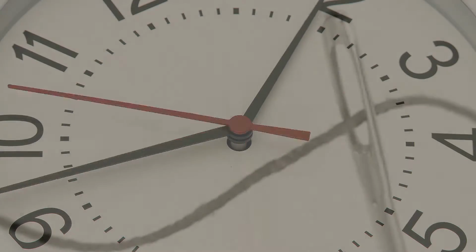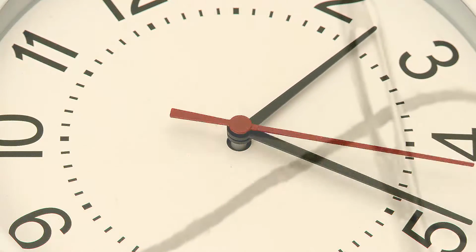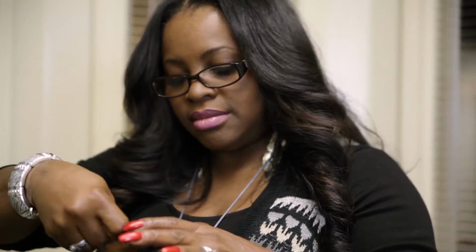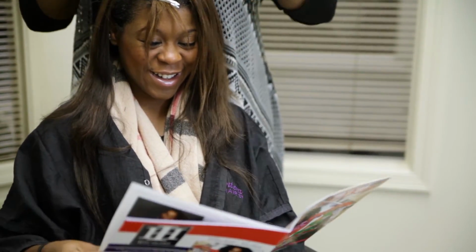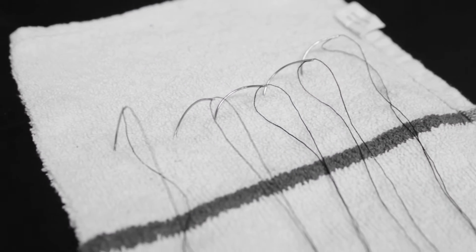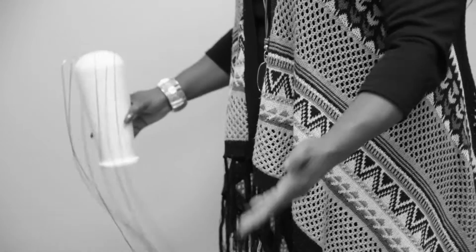Through the years, I began to notice how much time was being spent threading needles during the weaving process. In salons everywhere, clients were threading needles for their stylists to save time instead of relaxing and enjoying the experience. We had to use towels and sometimes mannequin heads or oftentimes your own clothes where you thread a lot of needles and you just have them ready so you can move faster.